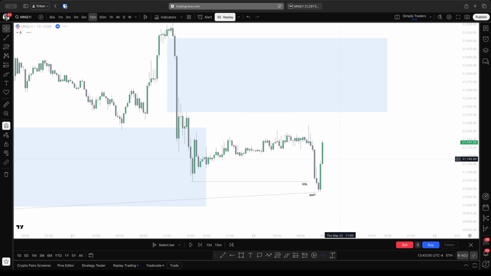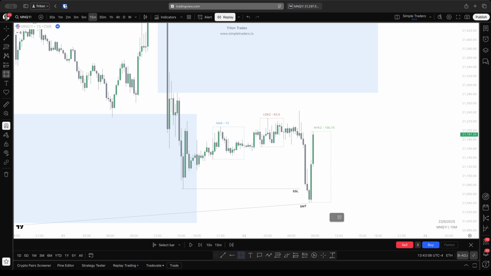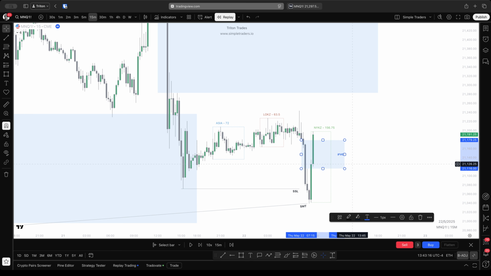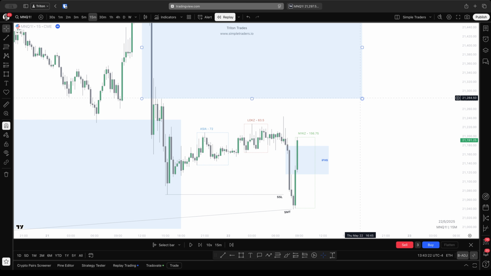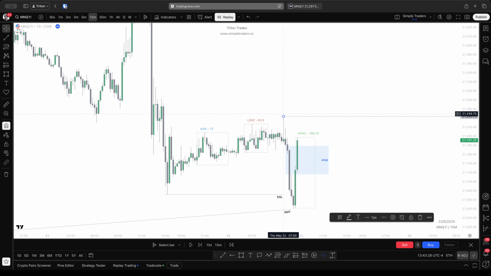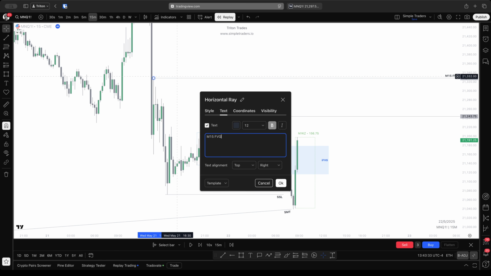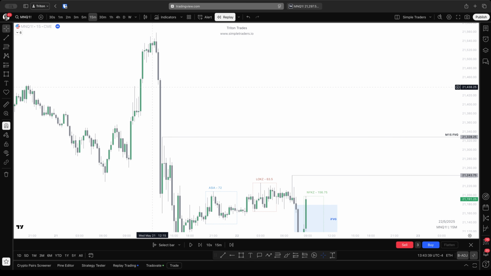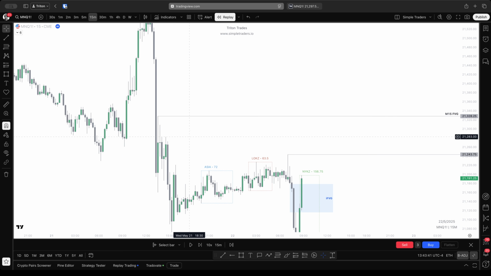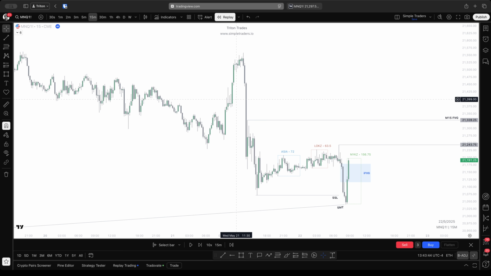And if you drop down to the 15 minute, you can see price actually made a confirmation by inversing this 15-minute fair value gap. So by forming an inversion fair value gap, we actually gave an additional confirmation that we are looking to move higher. So the easiest way you could have taken a trade from this is you notice first we have this level of buy side liquidity, and most importantly we also have this level of buy side. So you can see this candle high. Obviously this is also a form of buy side, and it also marks the start of this 15-minute fair value gap. So that will be a really key level for you to target.